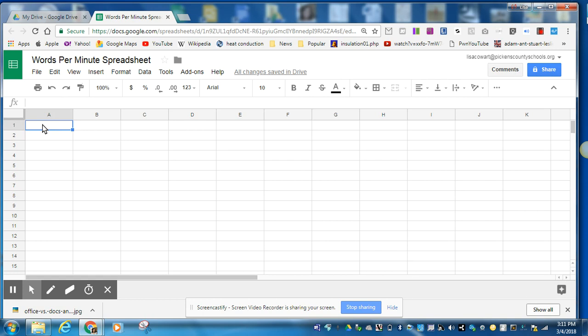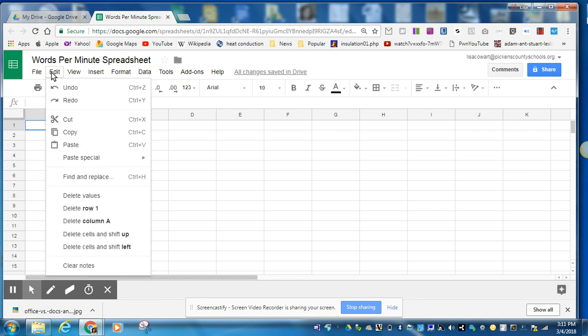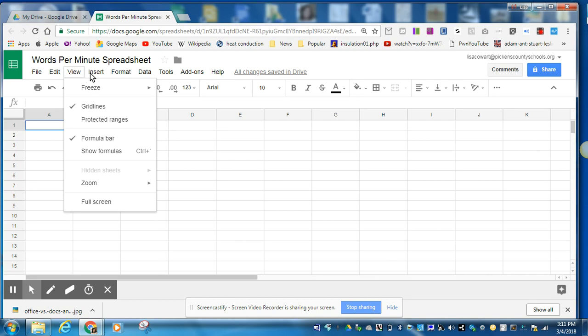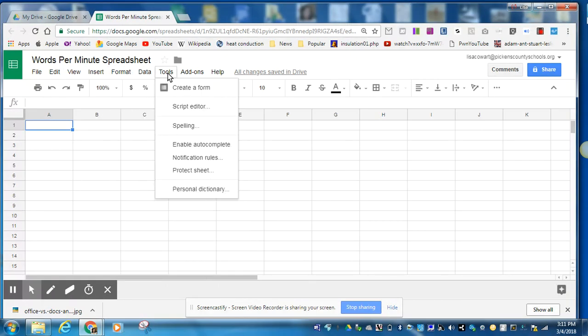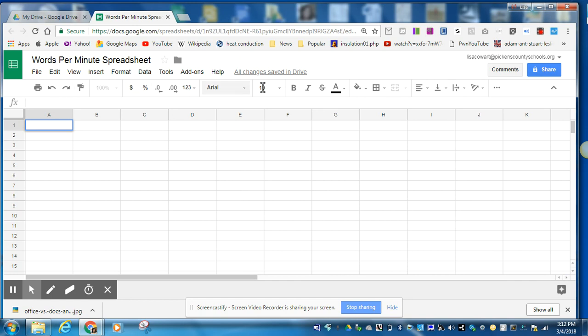Now, with all of our software, we've got 3 or 4 ways to accomplish most all tasks. The first way is with a drop-down menu, and each drop-down menu has different functions in it that you can use to make things happen on your spreadsheet. Then there are also icon toolbars across the top, and sometimes they actually extend into more, and you can click the ... at the end and it'll give you even more things that you can do.